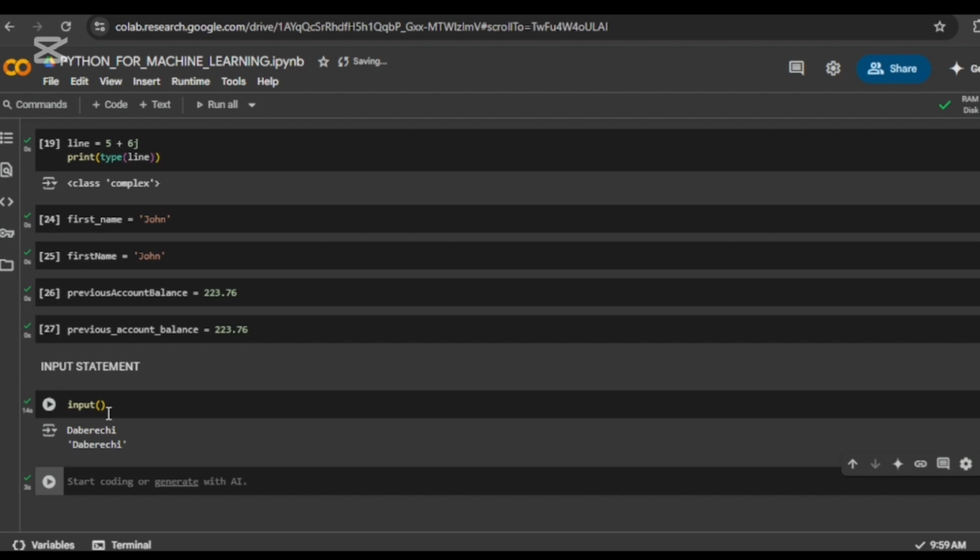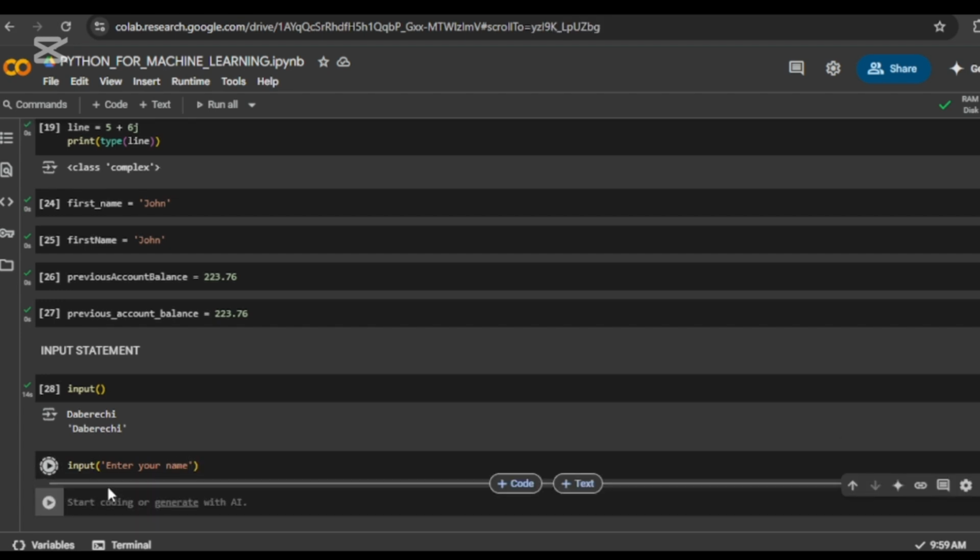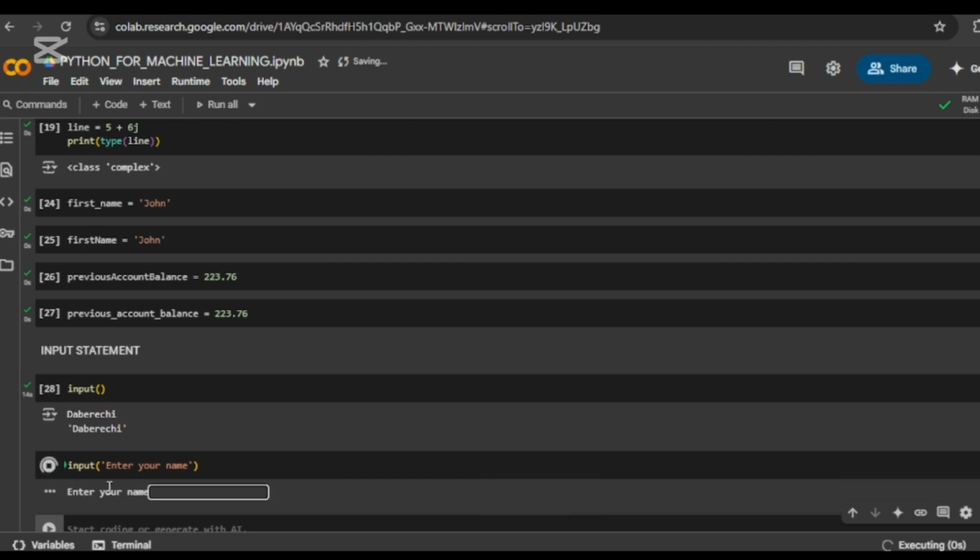It is actually so simple. So now let me say I want you to enter your name. And how will you know that you're supposed to enter your name? I will now type input, put my bracket again. Remember, in code, and I type enter your name, and then I run it. Are you seeing? It is now asking us to enter our name. Now look at this, enter your name. Are you seeing this thing is clustering?